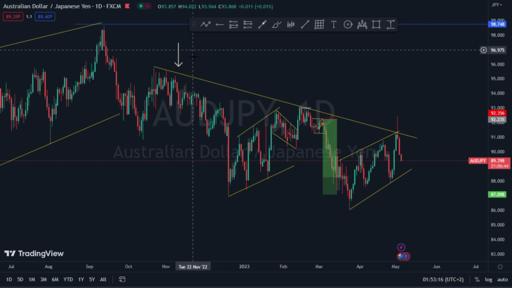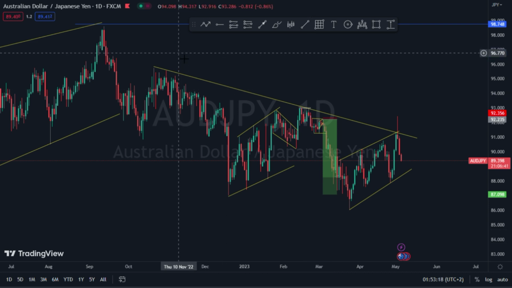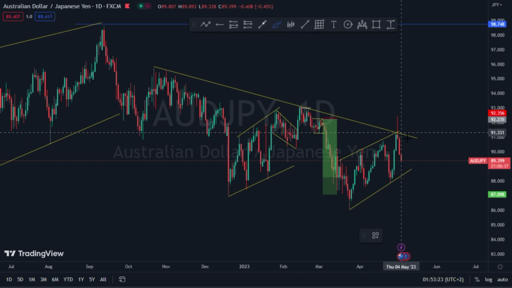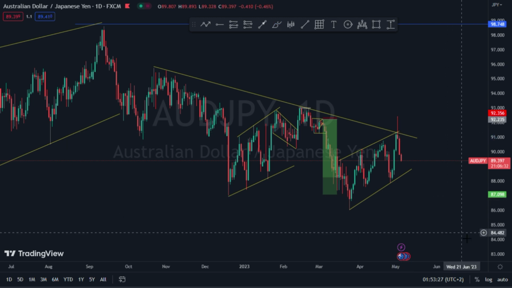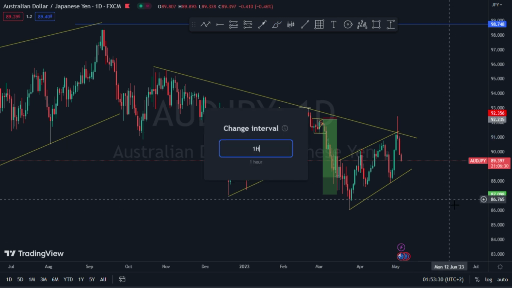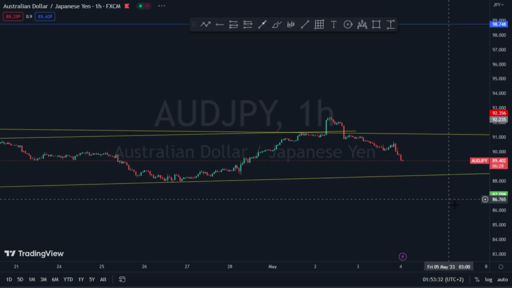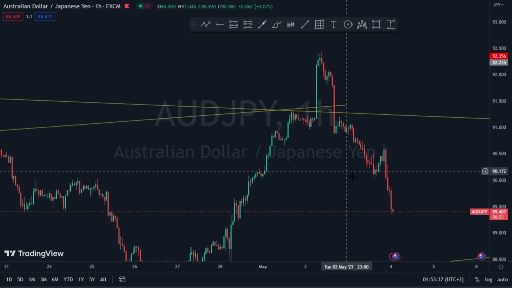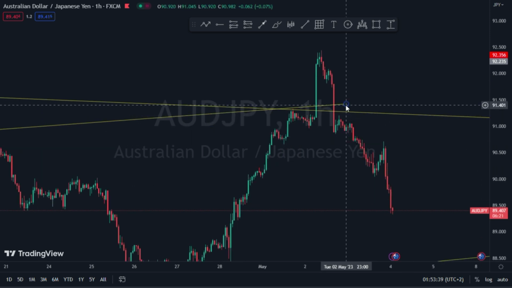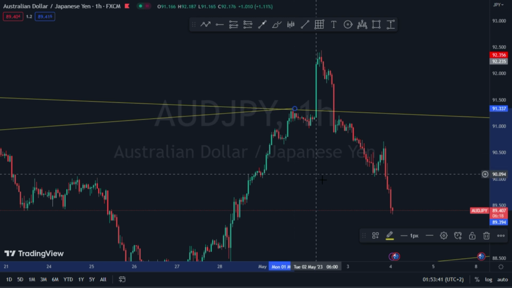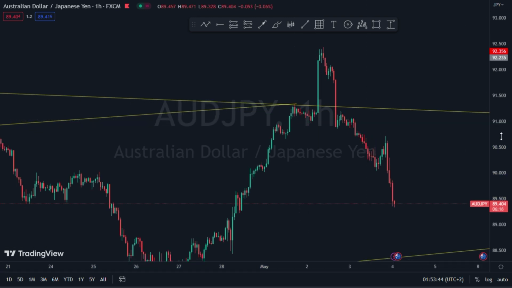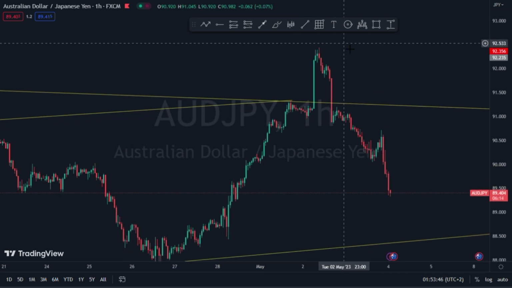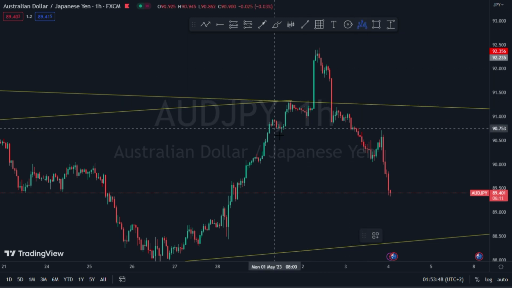So what we want to do right now is to pay attention to how I entered the market around these areas right here, right? So I want to go onto our 1 hour time frame, the time frame that we use for entries. When I get onto this 1 hour time frame, we can see that the market presented us with that head and shoulders pattern right there. We have our head right there.